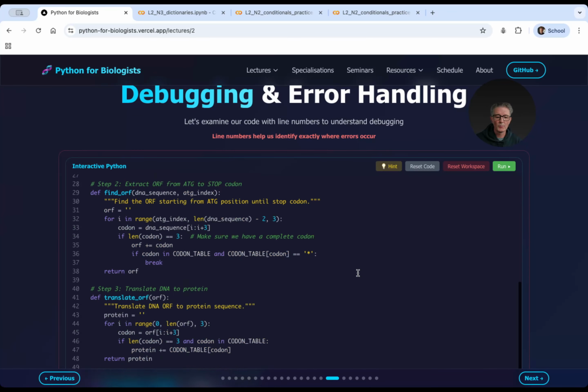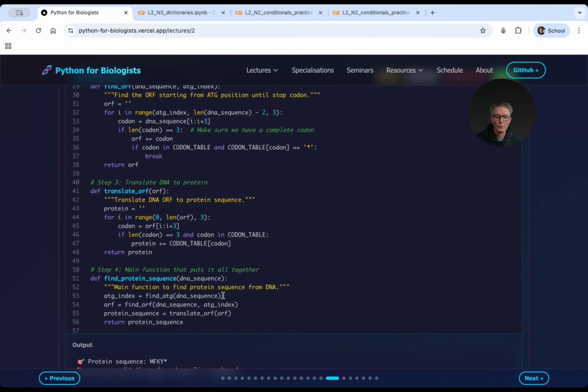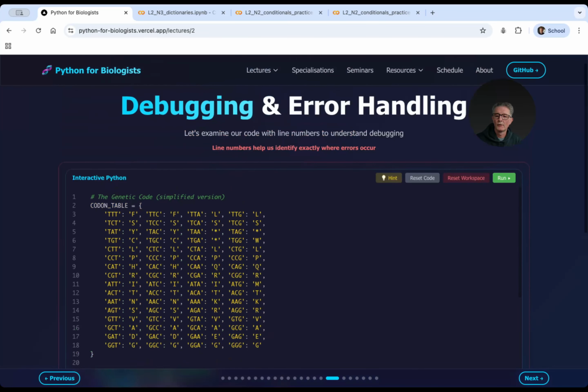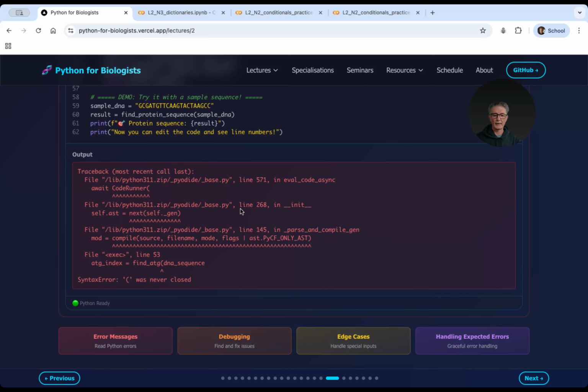So if you run this program here, it runs, it's fine, everything is good. But the most common thing is syntax. If we forget to close this here, for example, we will get an error. And what we need to do now is not be scared. This all looks very scary, but it is quite informative, and Python has really improved in its way of handling and informing on errors.